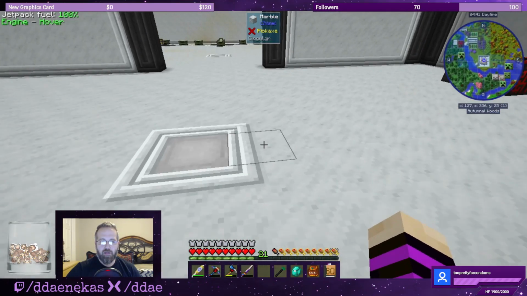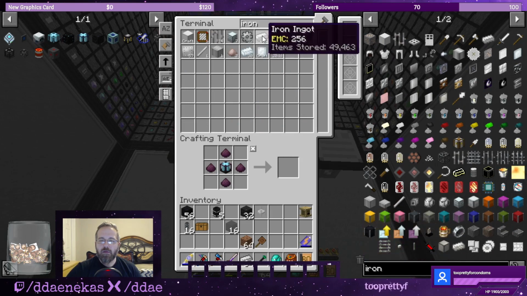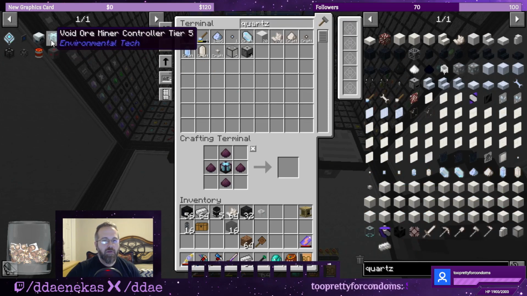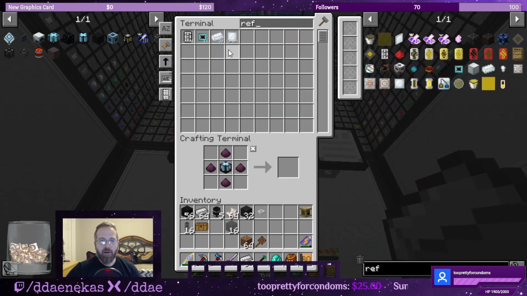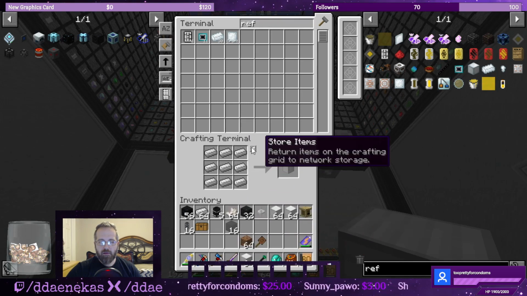Sludge is down. We need quartz and we need iron. 2 iron, 1 quartz. Or was it the other way around? Yeah. Oh no, 2 refined iron. Refined. Alright. That's one way to do it. So let's grab iron blocks. Stack of 64.